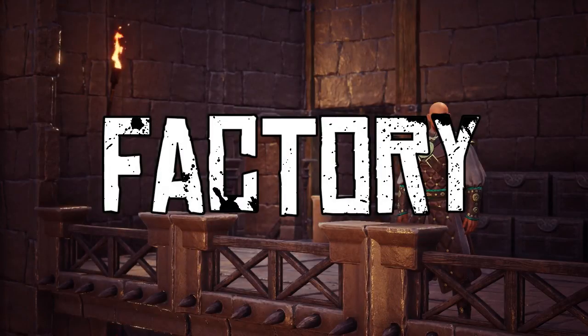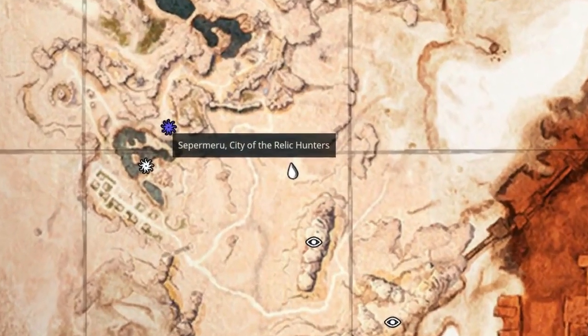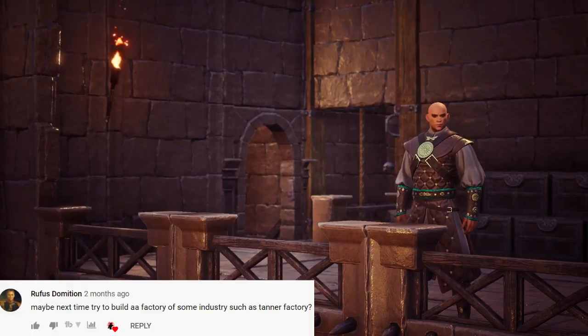Hey guys, and welcome back to another Conan Exiles video. Today we are in the far western desert, east of Sepermeru, building a factory. This build was suggested by Rufus the Mission on my Alchemist Tower build guide, so thanks for the suggestion, Rufus.